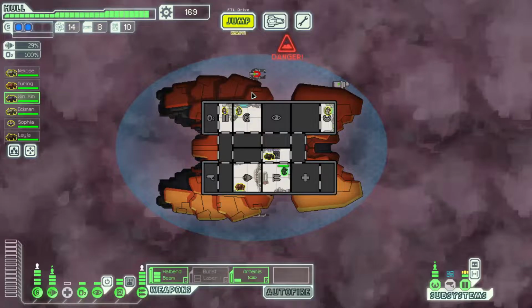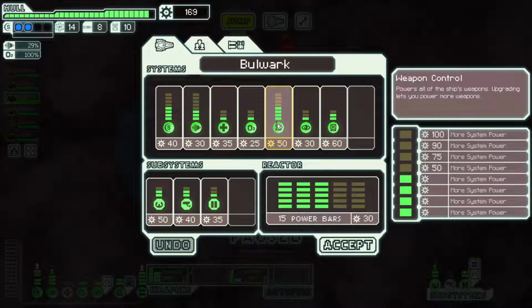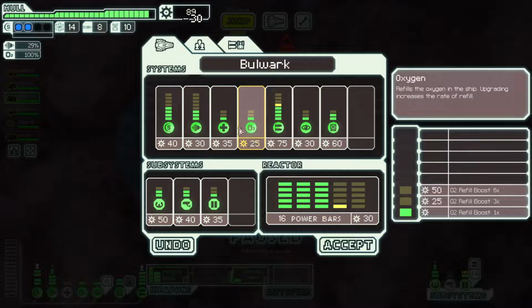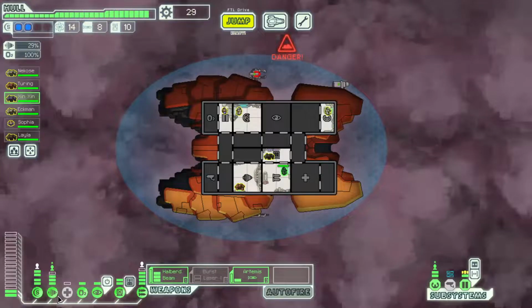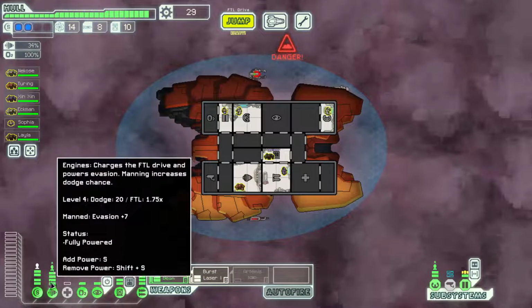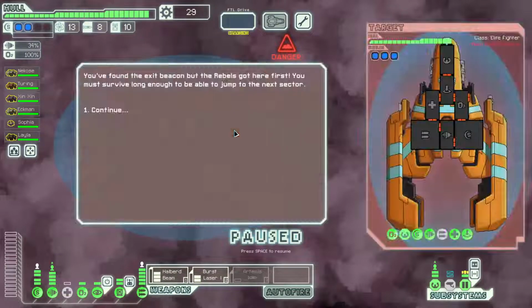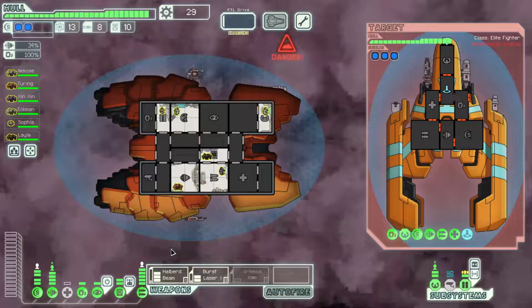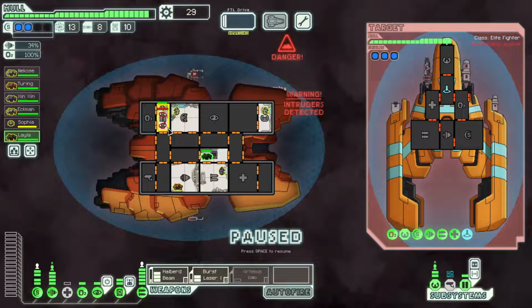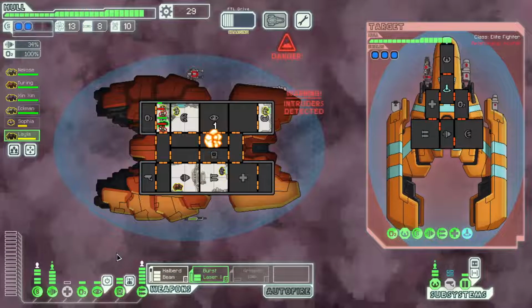This is a decent amount of scrap. We should be doing something here, I think. It's just, what do we want to do? I'm not opposed to putting another point. Maybe this. Let's do that. And we'll keep the burst laser online for now. The extra point in engines is basically just to make sure that we don't want to stick around for this fight for too long. We have one round of cloak. I'm gonna let this one go.